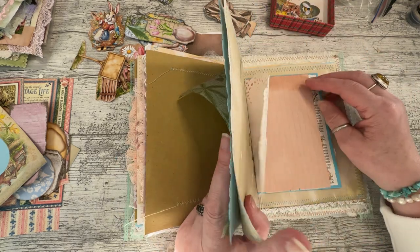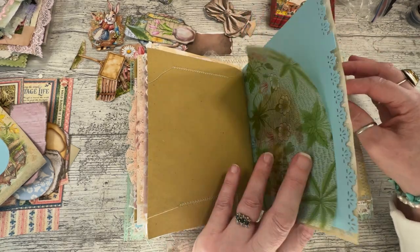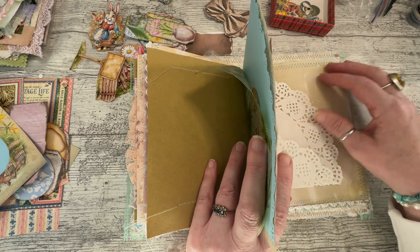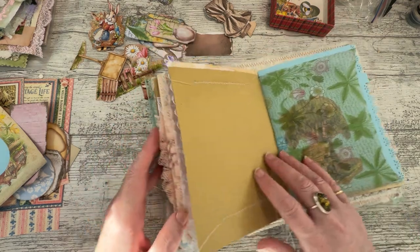I just want something on this page as well, so I'm just trying to remember. I am in the second signature though, so that's okay. A little something, something in there. So just one in the front signature, wasn't there? And then we can start working on this. Yeah, I'm in the second signature here.